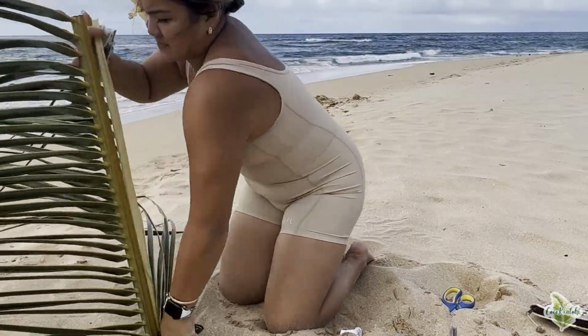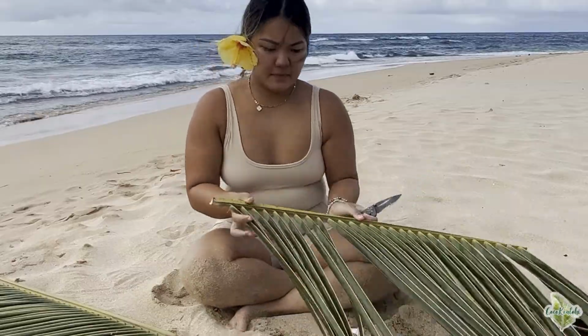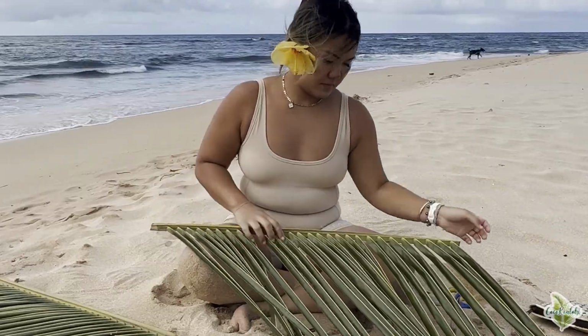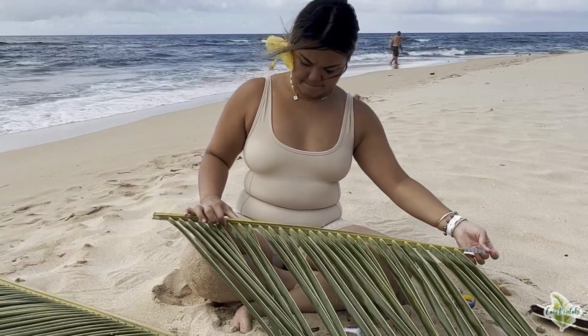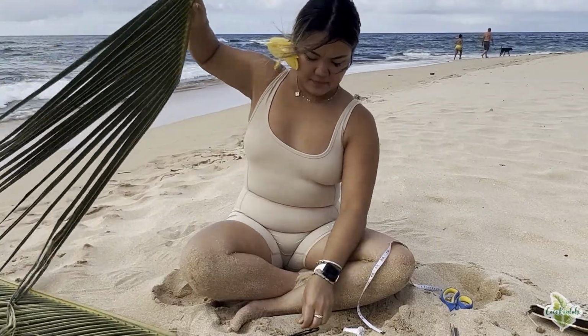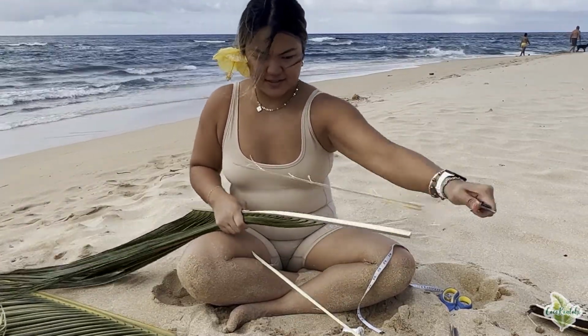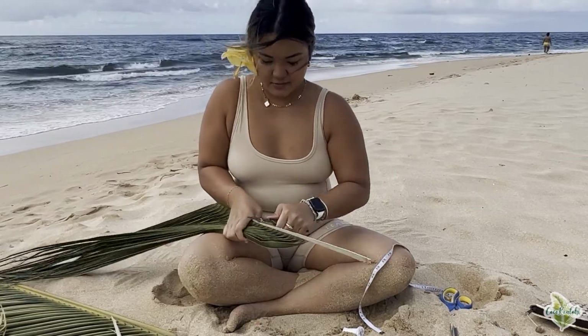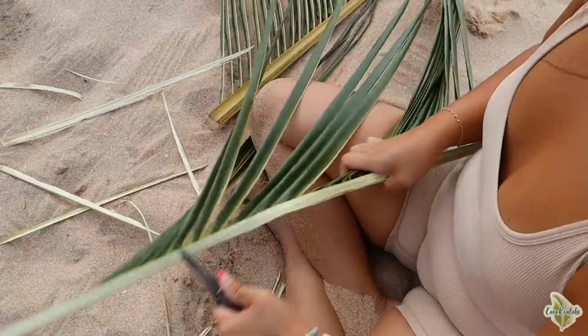This is the start to, I guess, a new series, but today I'm going to go through the steps on pretty much how to make a Pāpale launiu. Pāpale is hat in Hawaiian, and then launiu is pretty much the material that we're using today. So today we're weaving out of coconut fronds.